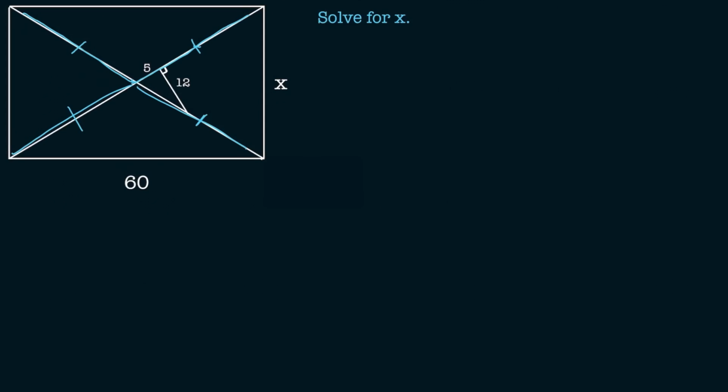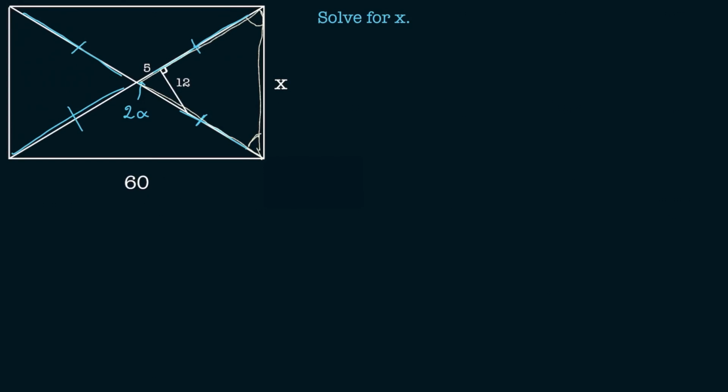Next, let's label some angles. Let's clear this space. Let's call this small angle right here 2 alpha. And you'll see why I'm multiplying it by 2 in a bit. Alright. Now, if you look closely, you can see that we have an isosceles triangle here. And we know that the base angles of an isosceles triangle are going to be congruent.